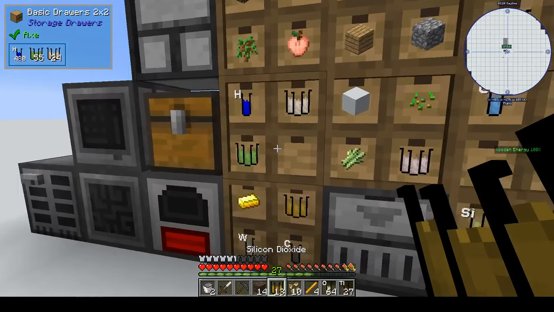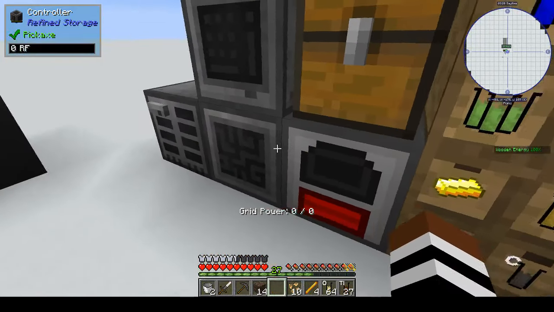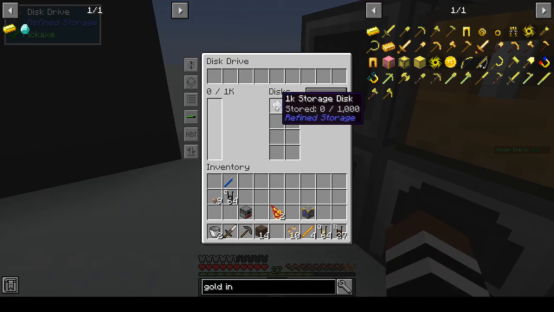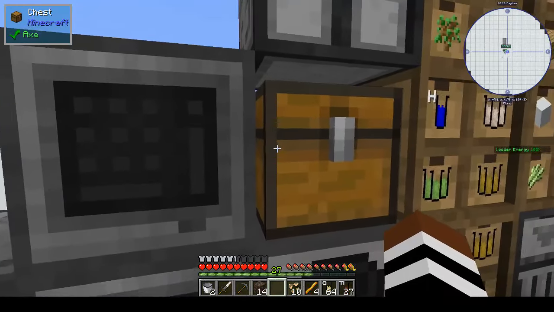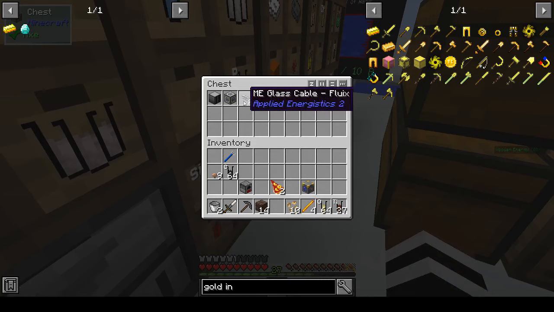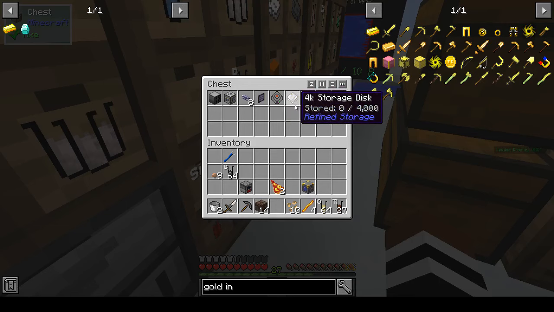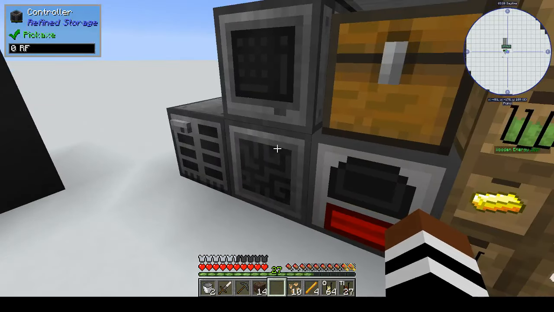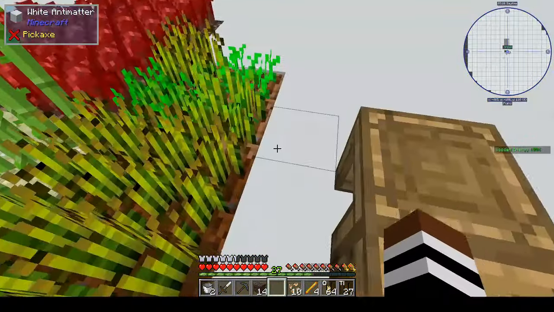Alright, we need to get this generator going, so then we can start putting things in our storage. Although we only have a 1k disk, which I don't know how much it's going to store. But we need to do that. Cable. What's in this one? Yeah, and that's got a 4k disk. So, I don't know. Although I like refined storage, so I don't know what to use. But anyhow, we'll get there.